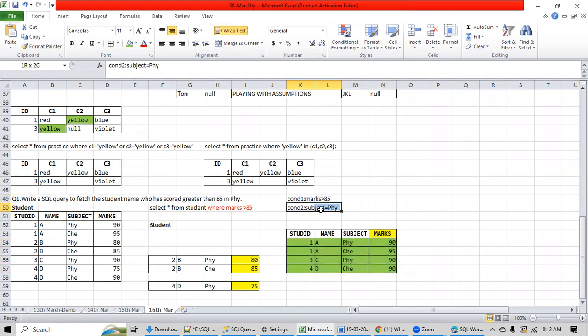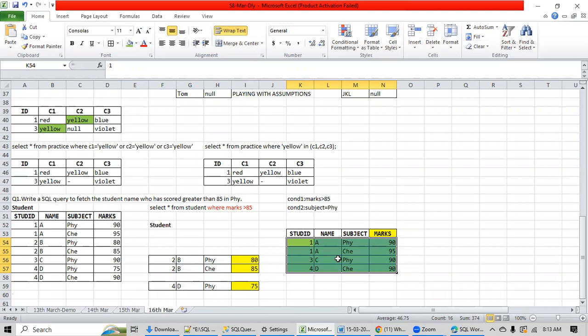Now the second condition, you will check this condition on the selected records or on the rejected records? On the selected records only, because they are the ones who have cleared the first round. They are the ones who have cleared condition 1. The second condition you will test on these records only.